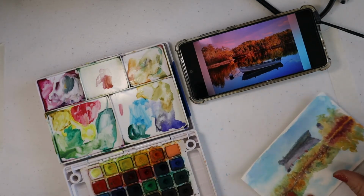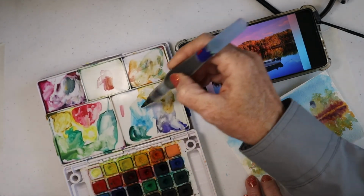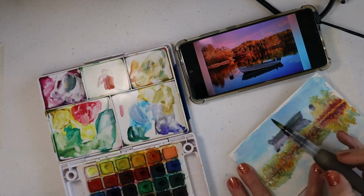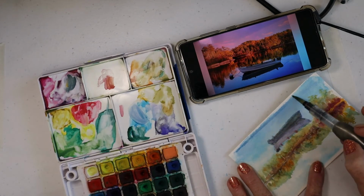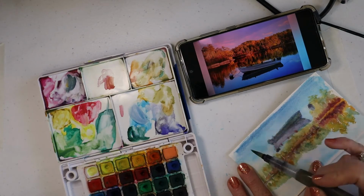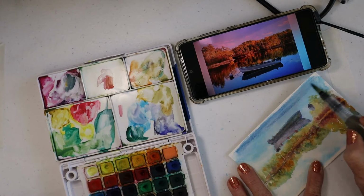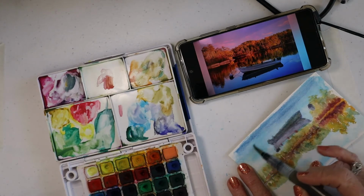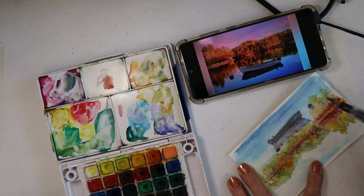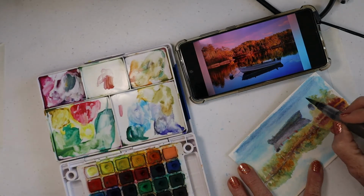So I'm going to flip this over so I can do it easier this direction. Anytime you need to reposition your painting to make it easier on your arm or your hand, do that. So I'm just going to create, this is sort of a glazing effect where this down here should be dry enough to take another layer. And this is like 140 paper, which isn't bad, but it's great to learn on.